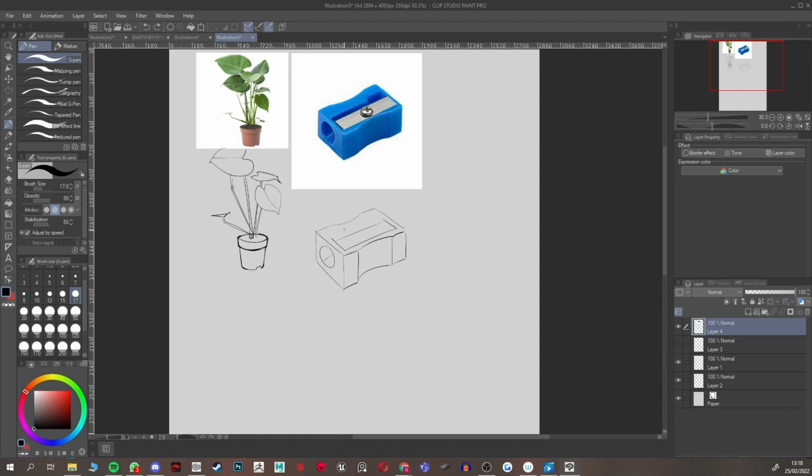It's me just trying to get the line looking nice and clean. Little indent here.